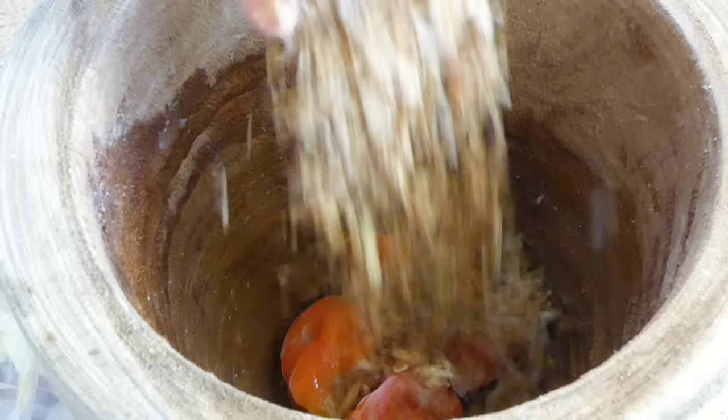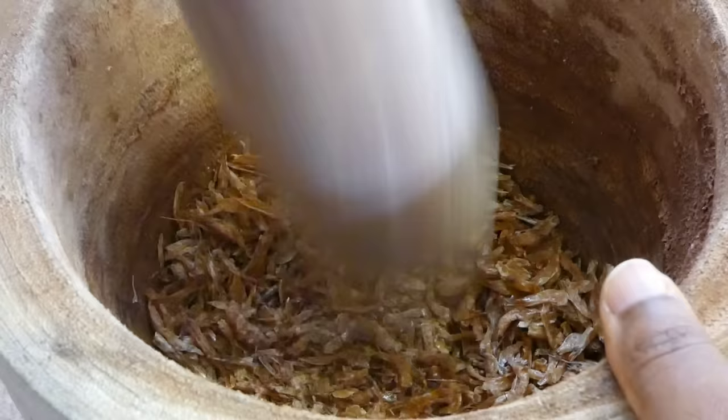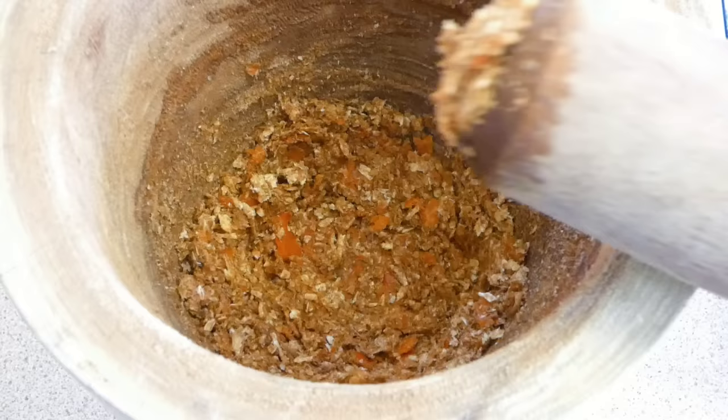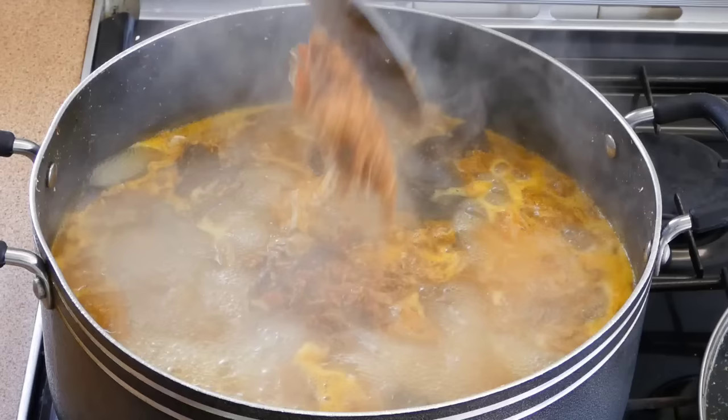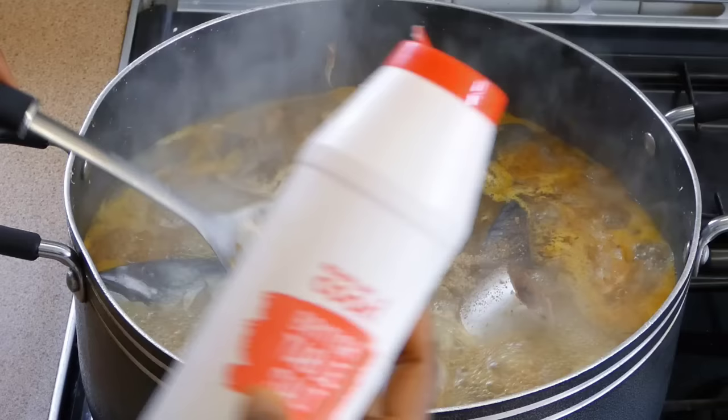Moving on to the next step. Yeah, I have chili peppers, 4 chili peppers, crayfish, which I'm using the mortar to pound it. At this point, I am adding crayfish, chili, ice fish, some Maggi cubes, and salt to taste, and then stir it together and leave it to cook.